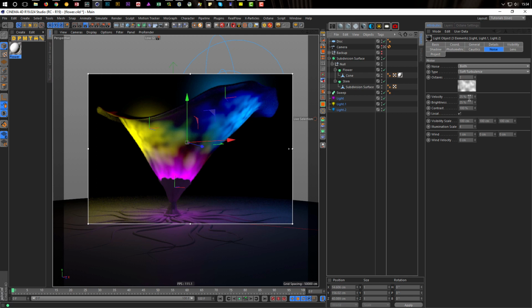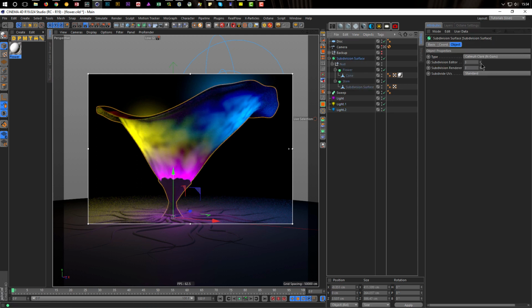But maybe a little brighter. We can do a lot, of course, in post work here in Photoshop. It's a little brighter, so let's see how that looks. Better, yeah. What I can do is go to the subdivisions of it and let's see here. Bring it to 2. Should be enough, yes.